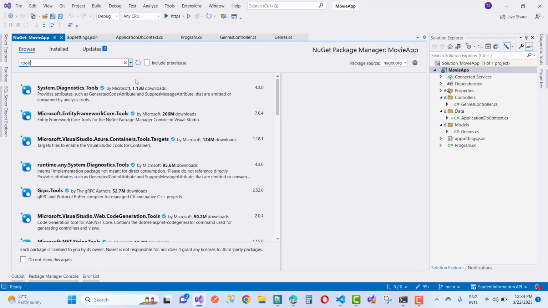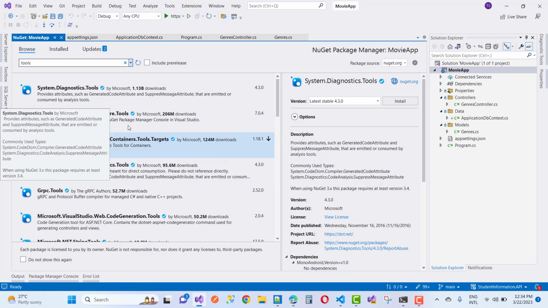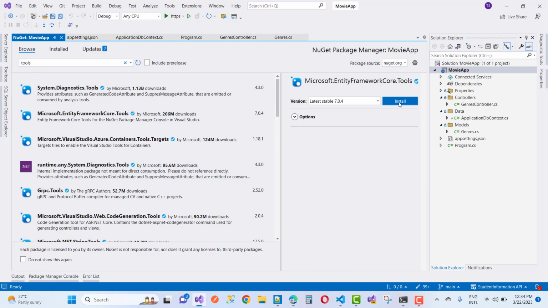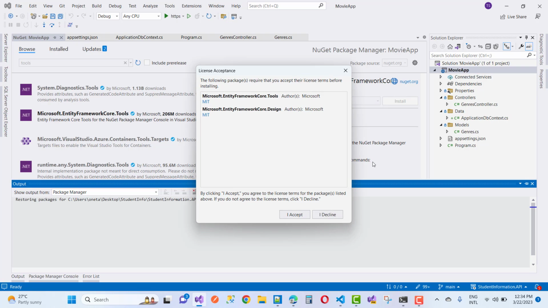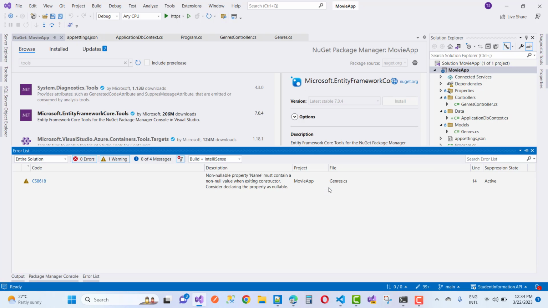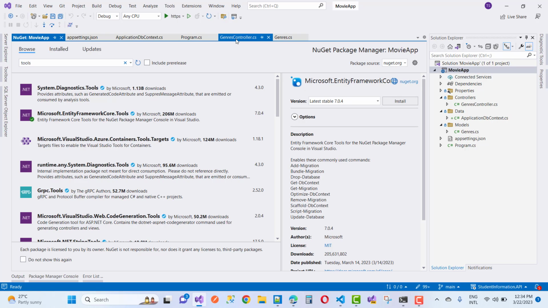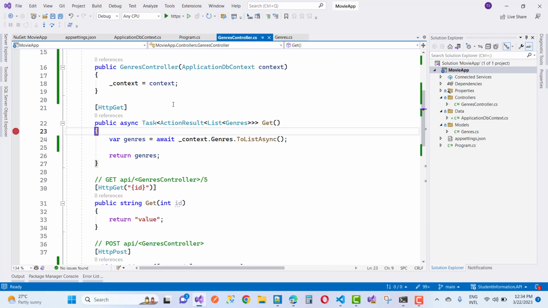Also in the API method, first of all do some migration, and after that create the database, and after that you will post that data. So in the API you need to do the migration, so that data will be fetched and the data will be written to the database.